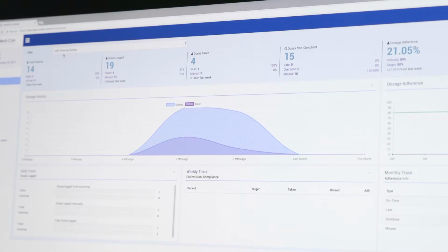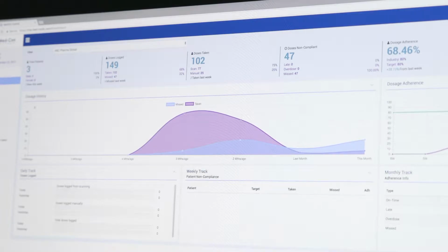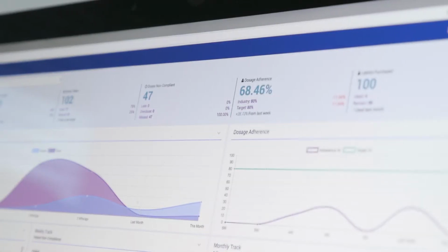They can then send a reminder to that patient, try and get in touch with that patient to say, look, it's coming up, you haven't taken your medication, please take it, so that the trials are valid, because they're obviously spending quite a lot of money on putting these trials together. They want to make sure that the time and the money and the effort that they're putting into them is of benefit to the business. They're getting some tangible results out of it.